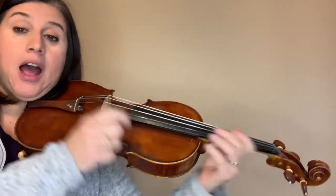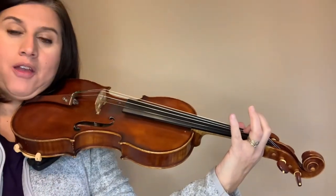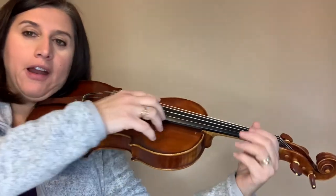That was easy. Now the last measure — the first note is G, and it has a neighbor note going down, so it's G, F, G, E. The last note is E. Make sure you remember that E — oh, how pretty that sounds! Start again: G, F, G, E. You might need to practice this a couple of times; this is the tricky one.